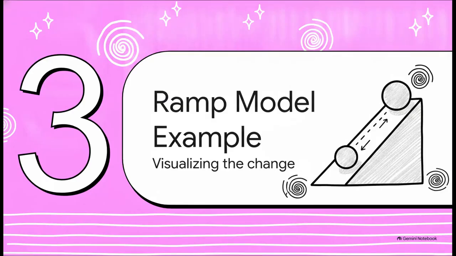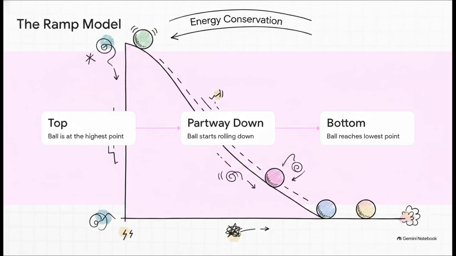All right, section 3, ramp model worked example. Let's start visualizing the transformation. Now it's time to actually put these rules into practice. I like to call this the game tape segment of the explainer. We're going to look at a super classic, highly typical assessment model, which is a ball and a ramp, and I'm going to model exactly how you should think through it.